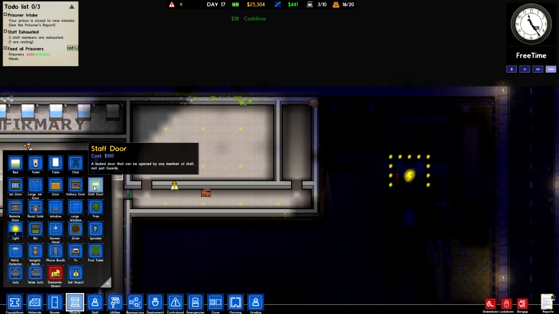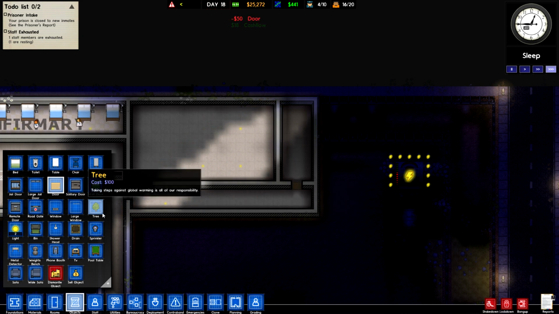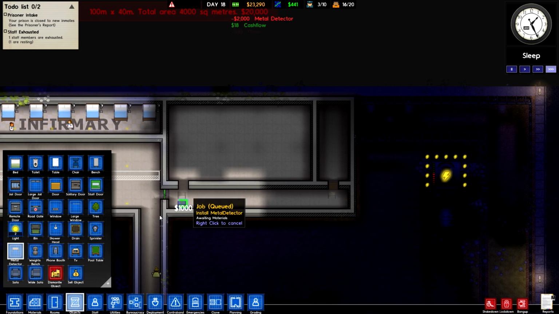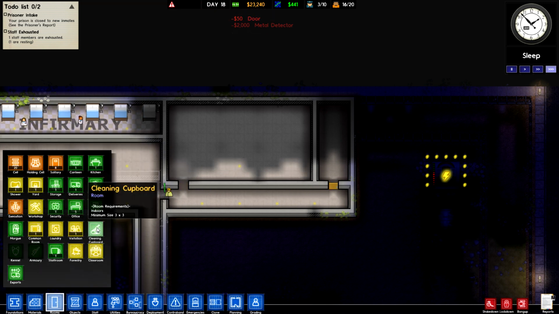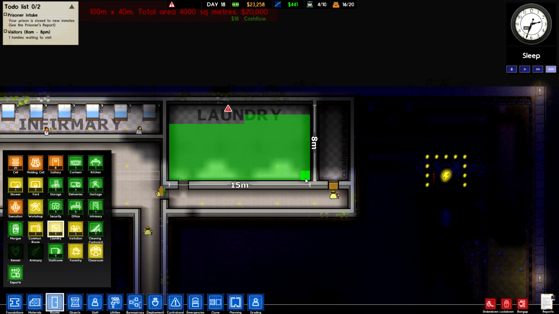Oh, wait. I want to put a door. I'm putting a normal door instead of a staff door because I can get inmates to work in here. But the staff door is useless for them. They need to be able to get in and out. So a regular door, they can do that. And I will also add in a metal detector just to be on the safe side. And I'm going to do that for the laundry as well. I'll put a door. And now I can do cleaning room. Bam. I'll just do this laundry now, and then we'll actually start putting the stuff in.